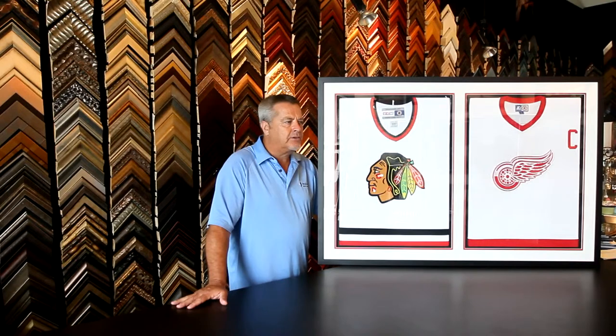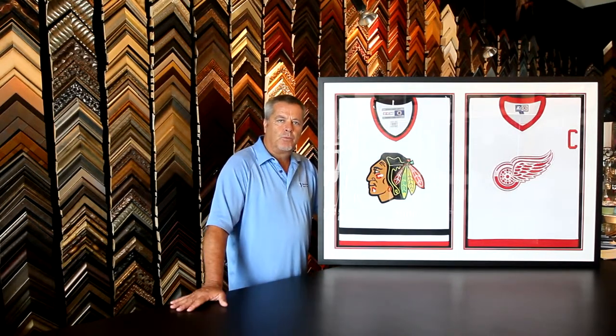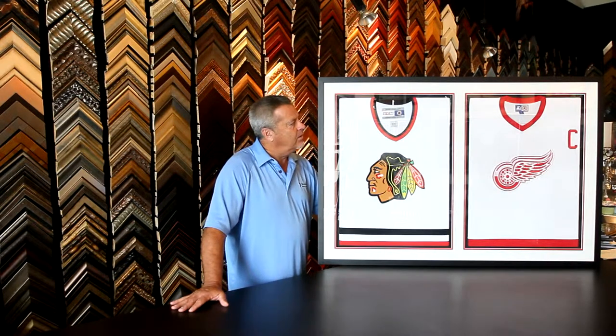Munro Gallery in the next few months will be featuring some new items. One of them we call the Original Six, the Original Rivalry. Detroit, Chicago, Montreal, Toronto, New York, Boston. I grew up a hockey fan and I think this is a good way to display some uniforms that we have in stock that we can get. We frame this ourselves here.